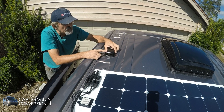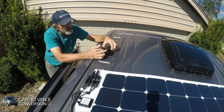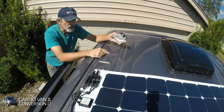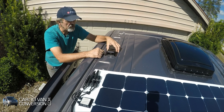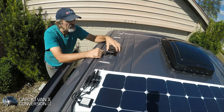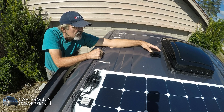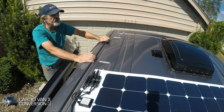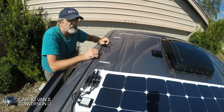I use a cable gland for that. It has two inputs, so the cables go in here, then drill a hole in the roof, seal it off, and work on the wire inside. My dilemma has been that I prefer the cable gland close to the roof fan because it's a little bit more out of view — more stealthy, let me say it that way.